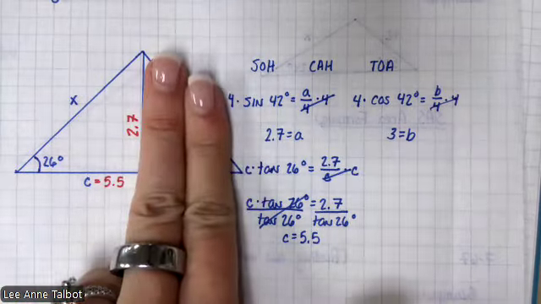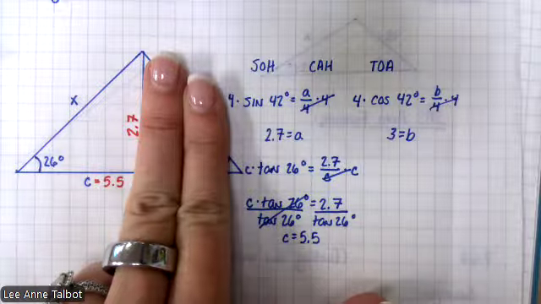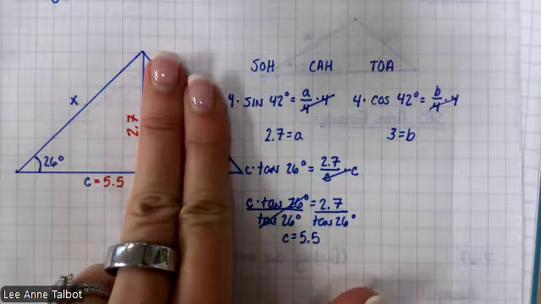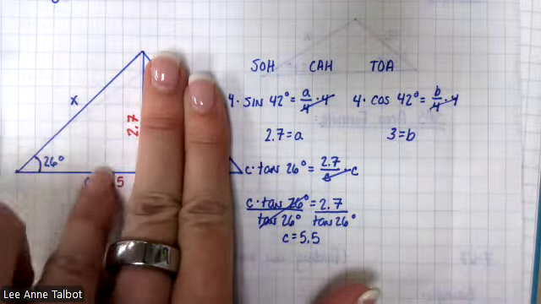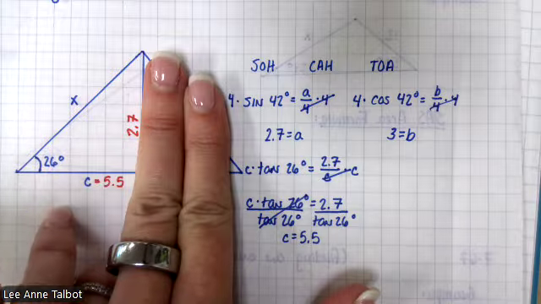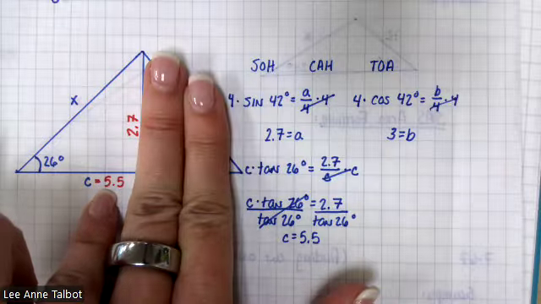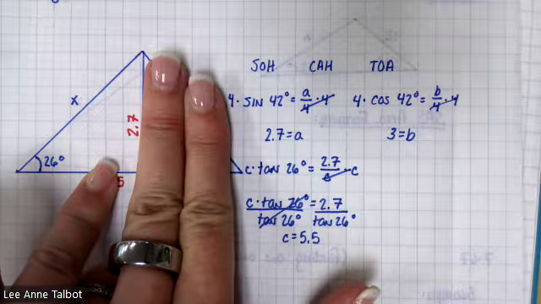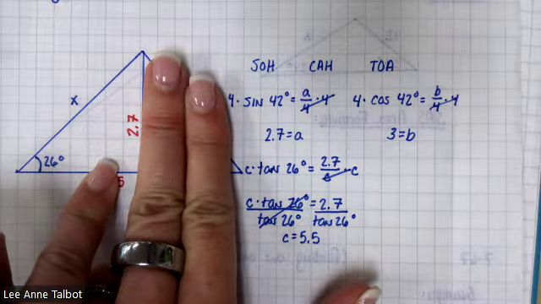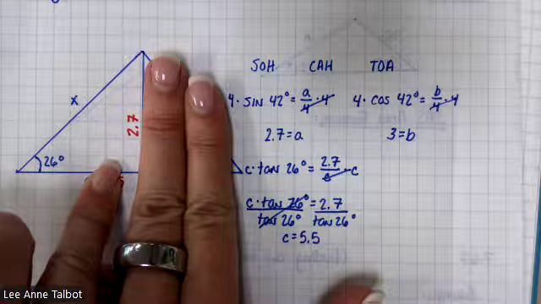Okay, almost done here. Which trig function should I use to solve for x? Okay, which one of these two decimals is better? This one's just rounded once. This one's rounded off the rounded. So I probably shouldn't use that one. Do you guys see what I'm saying? They get a little bit less accurate every time you round. So if I just looked at these, which would it be? Sine.